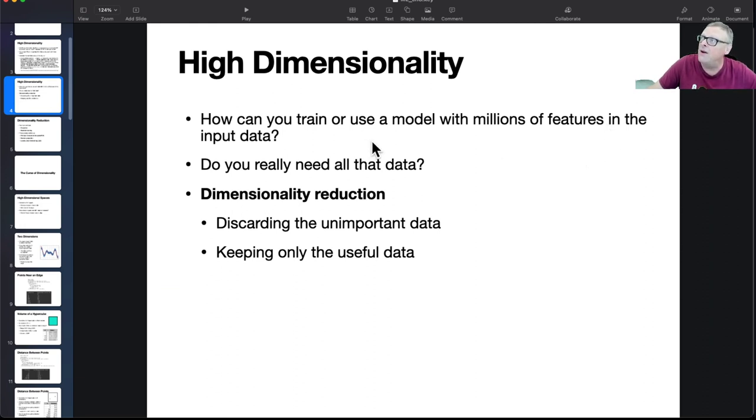And by the way, the same thing is true of the human visual system. I don't know if I managed to put any biological slides in here, but it's the first thing I thought of because I used to work on this stuff. Your eye has a whole bunch of neurons, sensors picking up colors, and that's feeding in a similar vast amount of data, and you can't possibly process all that data, so you have special parts of your brain, I think it's the amygdala, designed to remove 99% of the data and focus on some small part of it as being important, and only pay attention to that small part. And that is what you have to do. You have to somehow throw away all the unimportant data and keep only the useful data. All those millions of parameters can't possibly be important. If they are, your job is so vastly complicated, you're never going to be able to afford any processor that can actually do it.